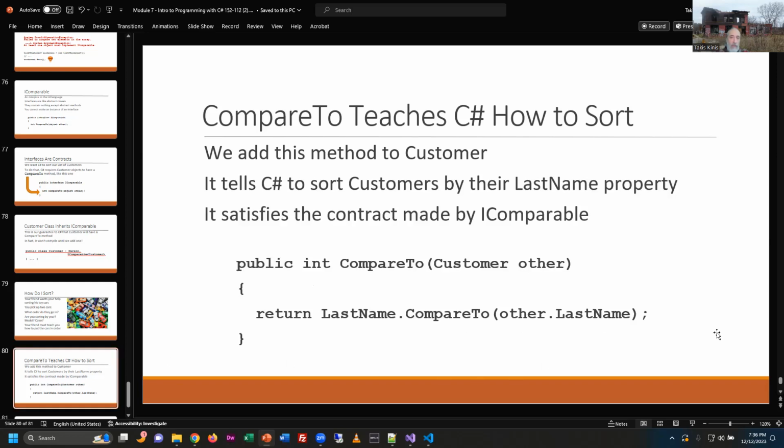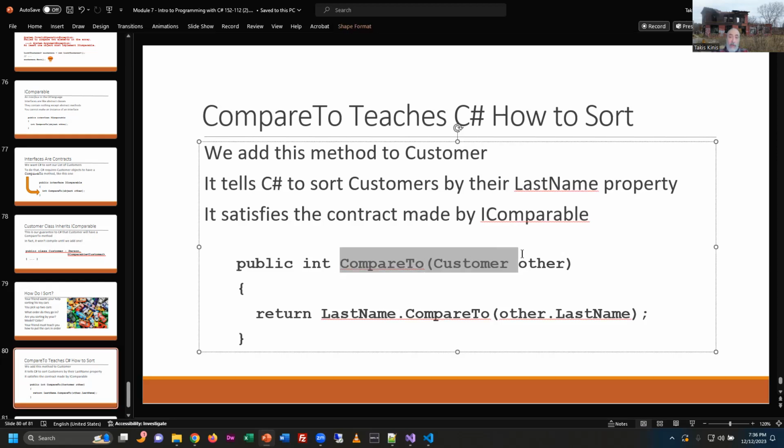So if we were to add a compare to function, we might do something like this. We'll call it compare to, and we'll allow an object to be fed in. When we say other here, the implication is that the compare to function is embedded into the class definition for customer.